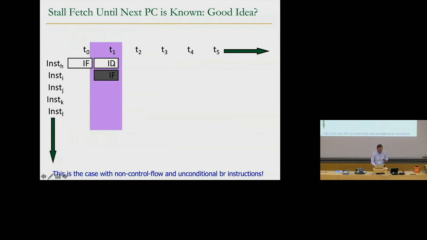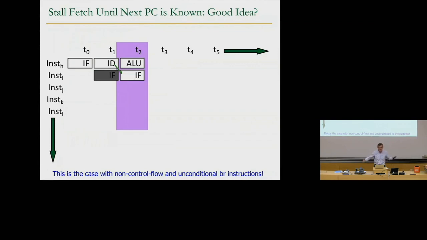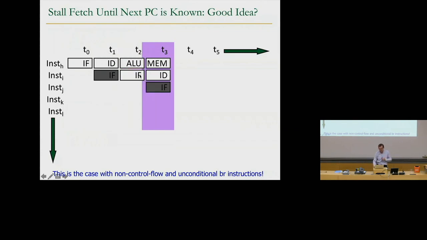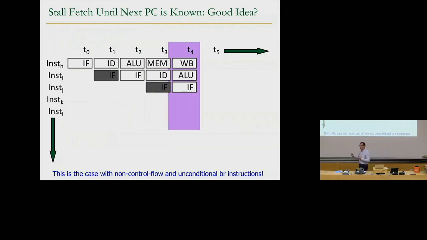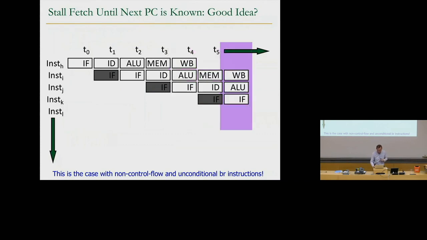So you need to wait until this instruction is decoded. And after you decode the instruction, you figure out it's a non-control flow instruction. Then you can fetch the next instruction, right? Now, this is not a great thing. Basically, we designed this pipeline, and we're fetching an instruction every other cycle. And this is the case with non-control flow instruction, or a jump. Assuming the jump, you can resolve it in the decode stage, right? So this is not great. Basically, we've immediately ensured that our maximum throughput is 0.5 instructions per cycle, even though we can fetch one instruction per cycle. So that's why you need to predict branches, or you need to handle them somehow.